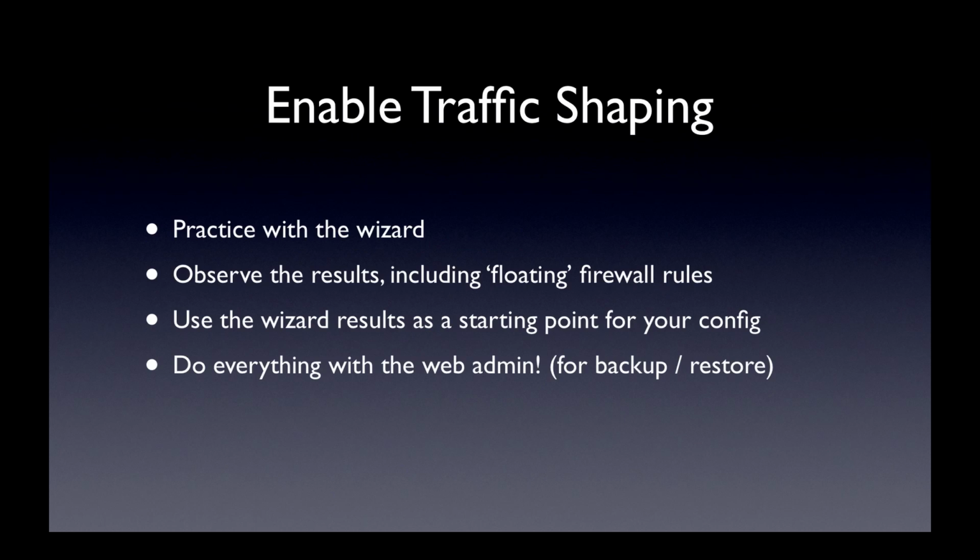So you're going to want to practice with the wizard, and as I said, I'll run you through an example of that. You're going to want to look at the results that come out: the floating firewall rules that are created to match any application-specific traffic that you may have defined, and the queues that are created by the system based on your inputs in the wizard.